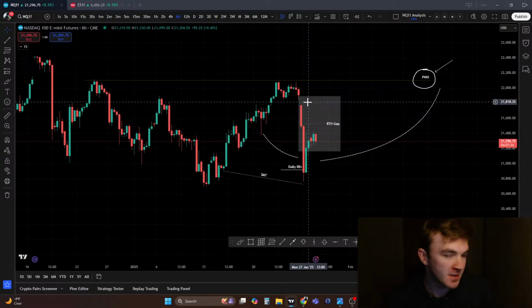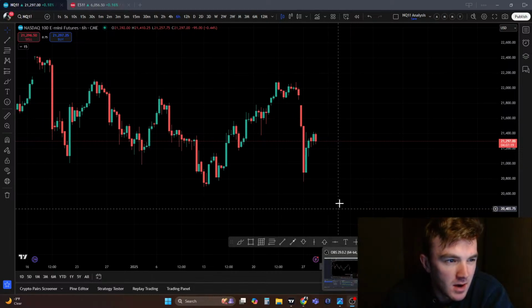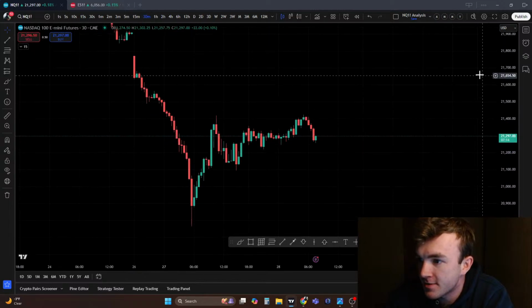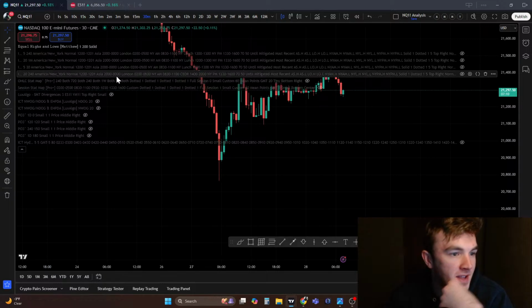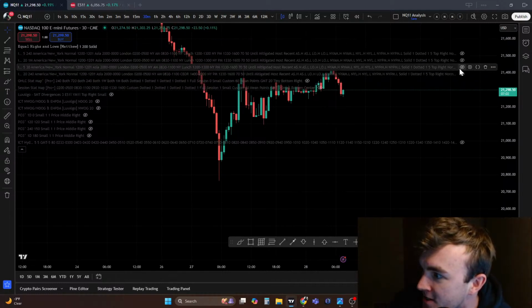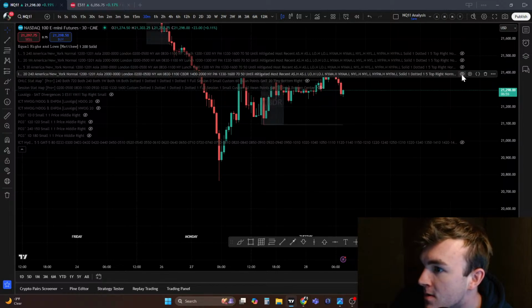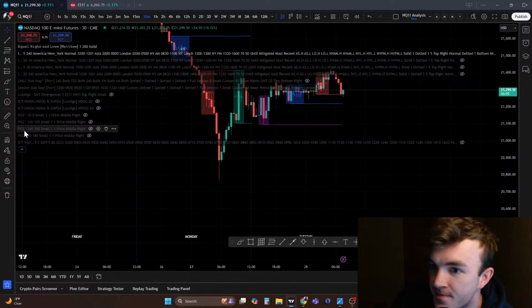Alright, here's the fun part. Let's start setting up the chart. I guess let's just start from the beginning. So, what happened? Oh, we got a nice range. Today's going to be a good day to use Asia range projections or the CBDR range projections, depending on which range works the best. See, the CBDR is still pretty big. I'd rather just use Asia, personally.